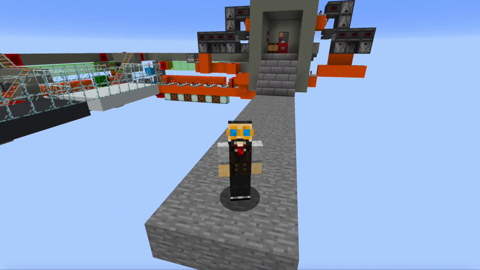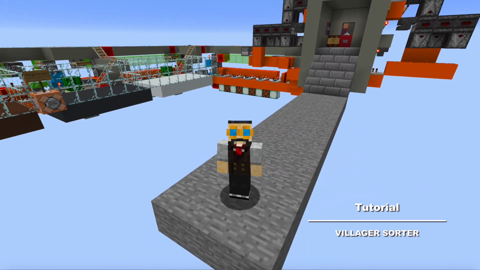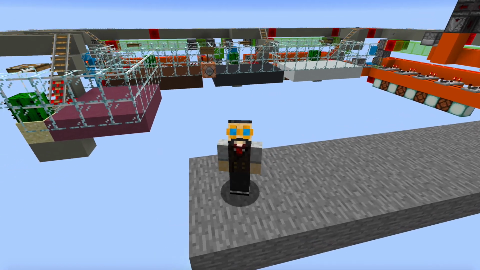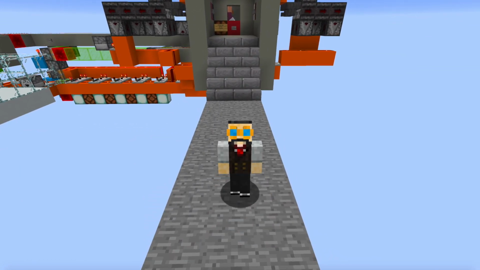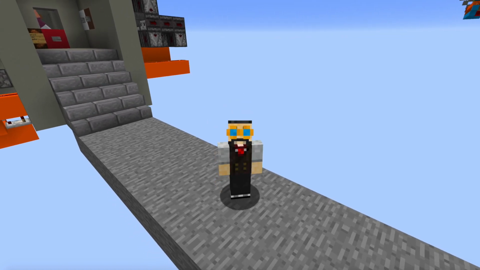Hello everyone, this is Zenith, and welcome to the tutorial for my villager sorting system, which allows you to sort villagers based on their professions. So you can have your librarians in one area, blacksmiths in another, clerics, and so forth. Let me get some things set up real quick, and we can get started.